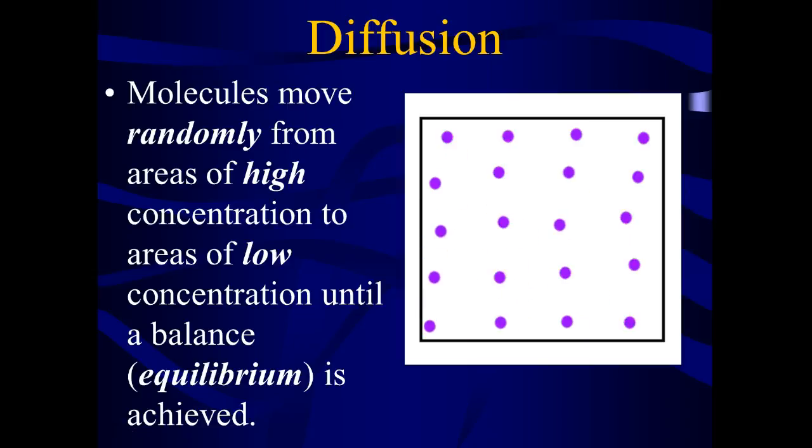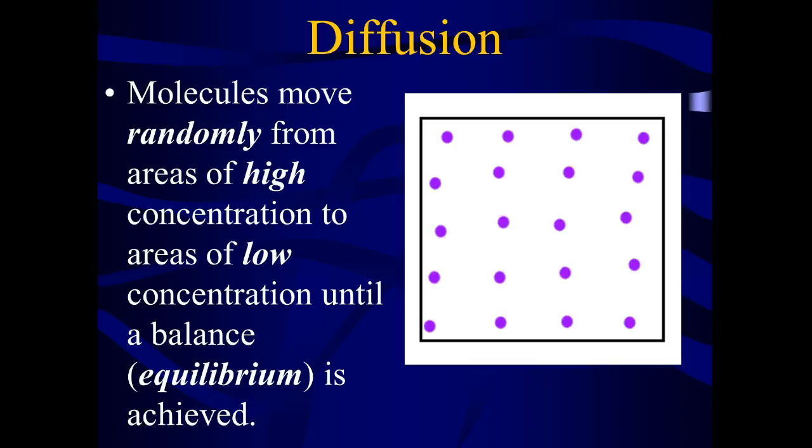It's when molecules move randomly from areas of high concentration to an area of low concentration until they reach a balance. So notice some key things. They're moving randomly. They always start out where they're highly concentrated and move towards a lower concentration, and they keep doing so until they're balanced. You can see that in the animation. Those little purple dots are pretty balanced as they've moved across that square there. So this happens with a number of different things.